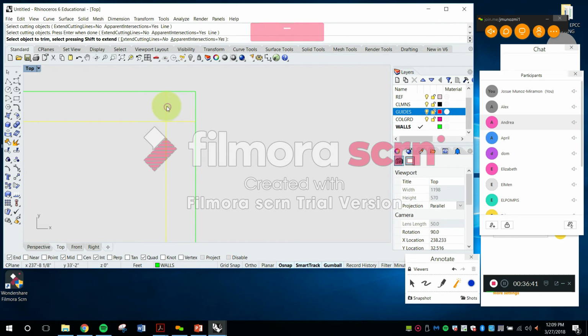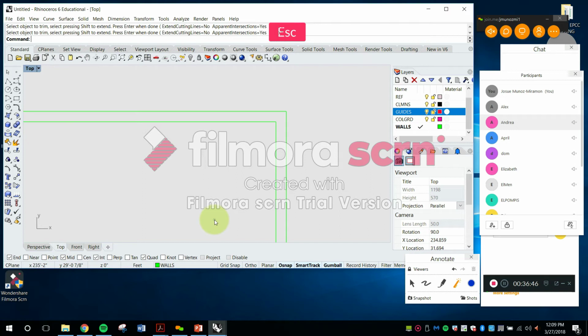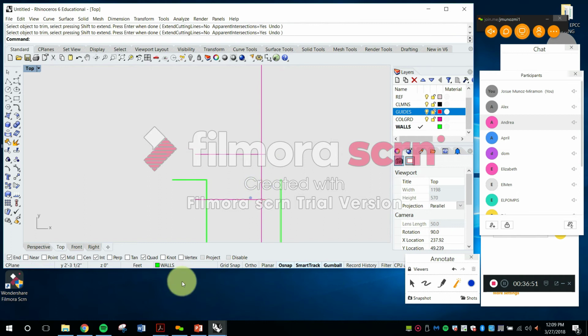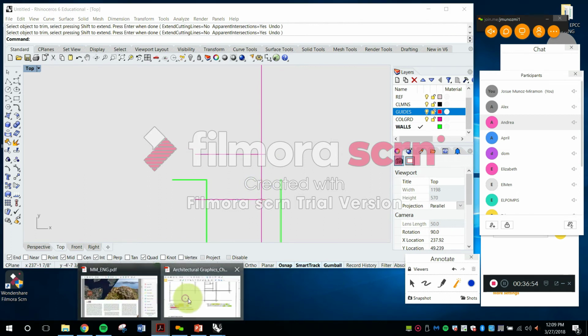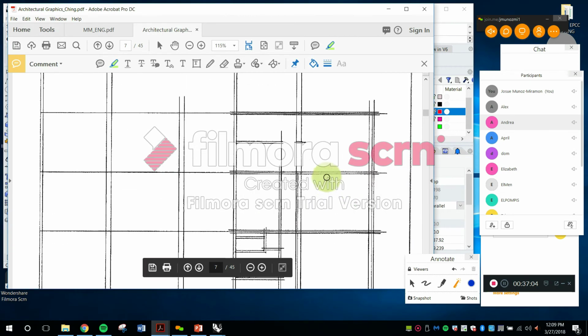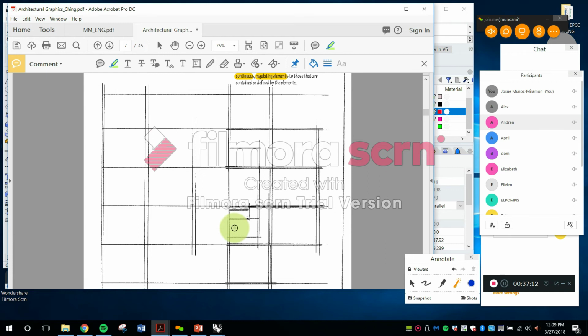So I'm going to trim that out. Trim is going to be your friend as well. Let's say that I get to this, and we start framing the major walls, just like our reading suggests: a grid of center lines, the structural modular systems, and then thickness to the walls, posts, and columns. Just like anything we do here in school, everything is a process, but it's a really awesome thing to see how things grow.